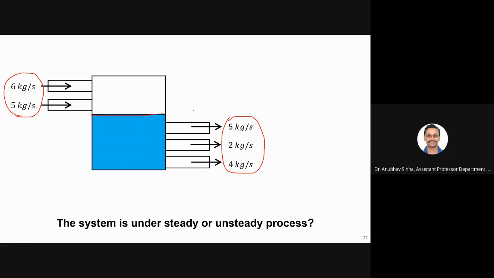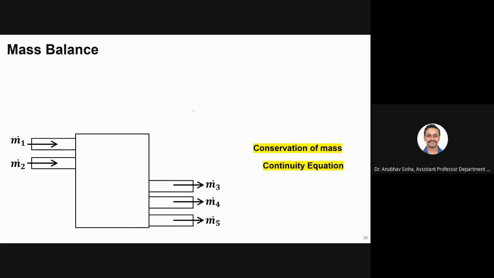Okay, now let us talk in terms of variables and derive the equation for mass balance. Instead of giving the numbers, we have m dot 1. See, m dot is a rate. M1 could be mass, but m dot means kilograms per second, the rate of mass flow. So m dot 1 and m dot 2 are the inlet mass flow rates for two different pipes. You could have one inlet or three or four inlets. Just to keep it in general terms, I am referring to two inlets and three outlets. These are all outlets, so mass is leaving the system.